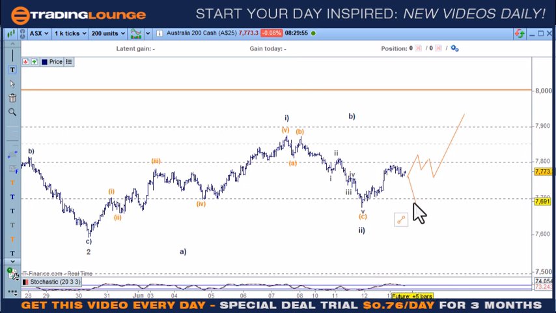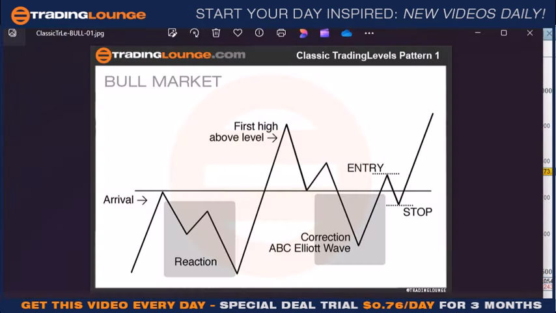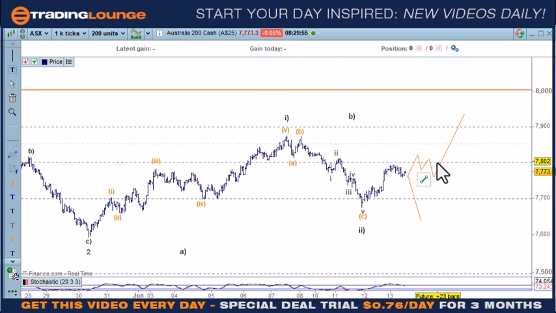I don't think that will be the case because the dollar dropped, which will push the commodities up, which will be supporting the XJO. The XJO is just banks and materials sector really, but banks dominated by more volume, so we should see that push up there. So getting support on the 78 with a classic trading levels pattern is really what you're looking at here. The arrival, a little bit of a move, first high above the level, that's your reference point, and then come down on top of that in due course. So that's really what you're looking at here to look to go long.